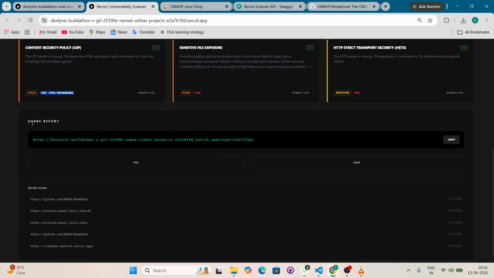After this, we have also given a shareable URL, which a user can send to their colleagues or teammates to check the status of their website.